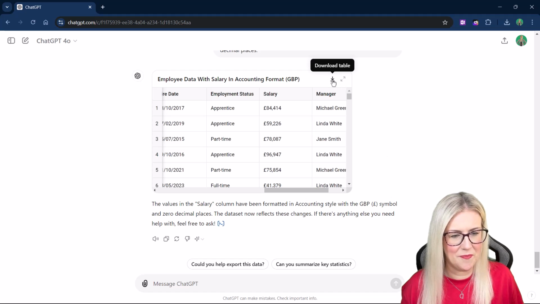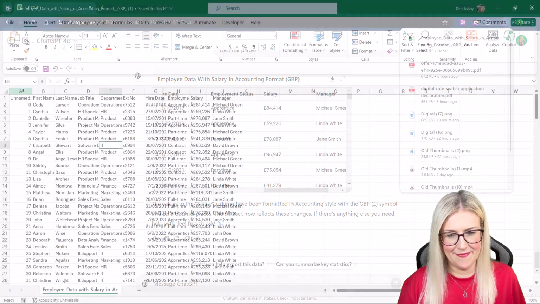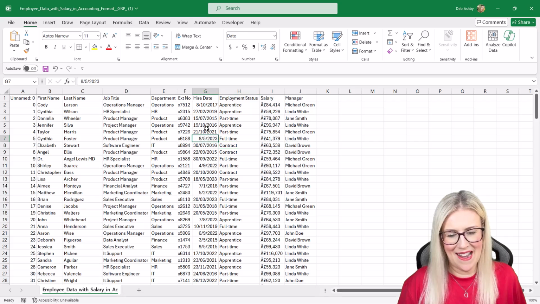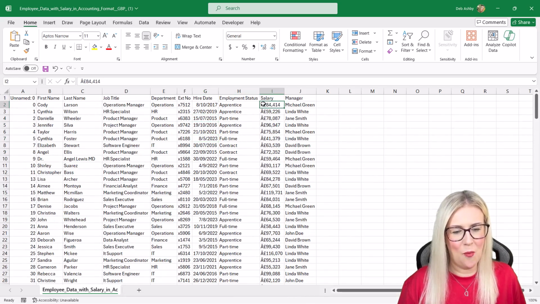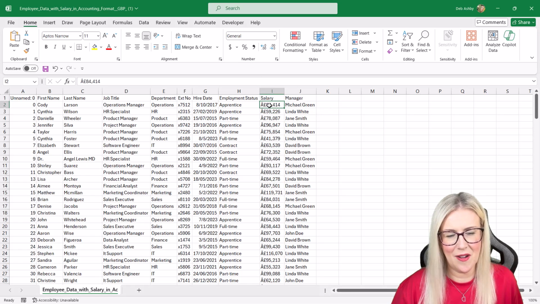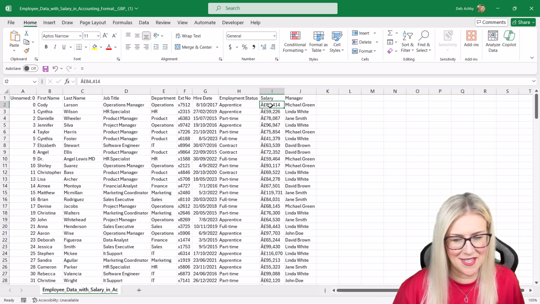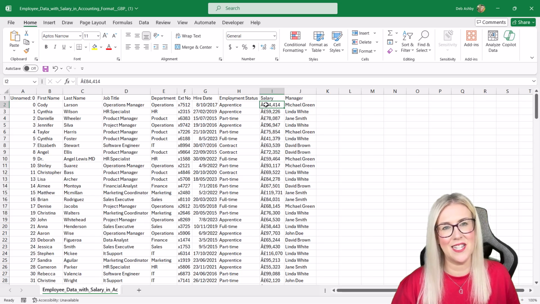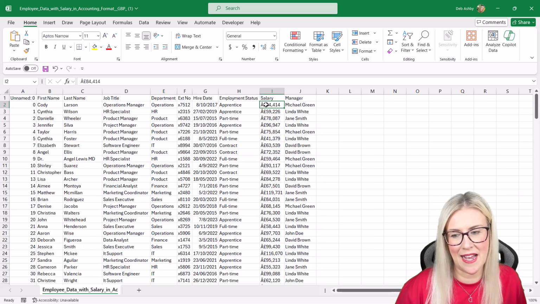So I'm going to download the table. And I can see we still have that weird thing on the salary column, but our hire dates look a lot better. So it's fixed one problem, but this little weird thing here with the salary is not budging. So I have a feeling this has got to do with the pound symbol that we're trying to use. So if I really didn't know how to use Excel, what I would probably do at this stage is I would just get it to apply plain number formatting and not bother telling it to add a currency symbol. I can always do that at a later date.